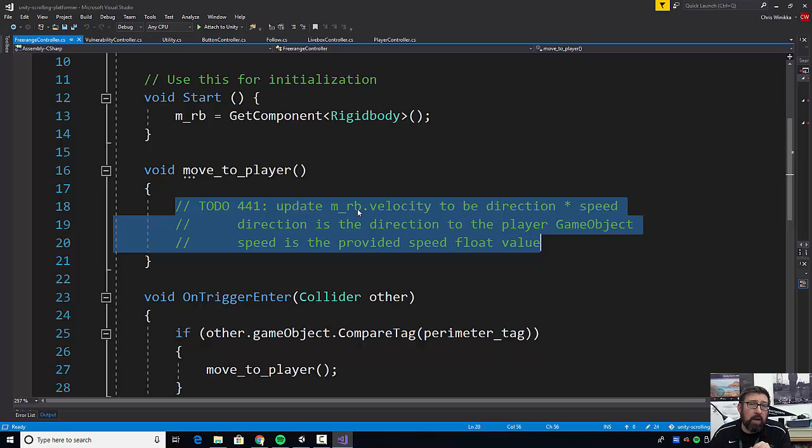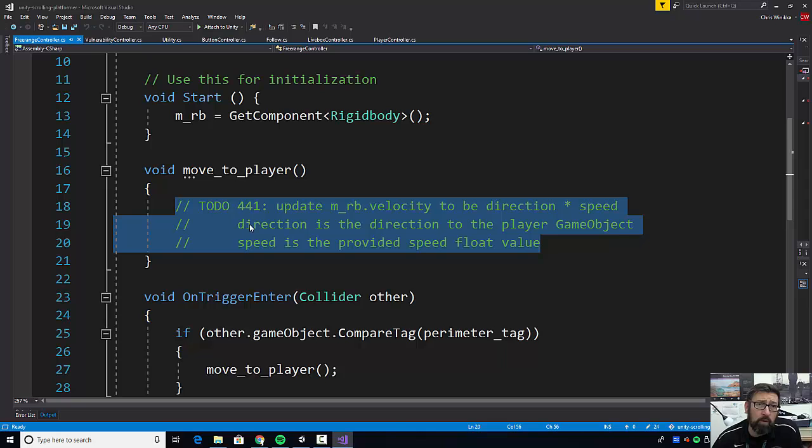And we have this to-do list for our script. So we need to update the velocity of the rigid body of the free range spiker to be the direction times the speed. And remember, velocity is a vector in that it is both distance or magnitude and direction. So the direction is which way it's pointing, and speed is how far it moves along that line.